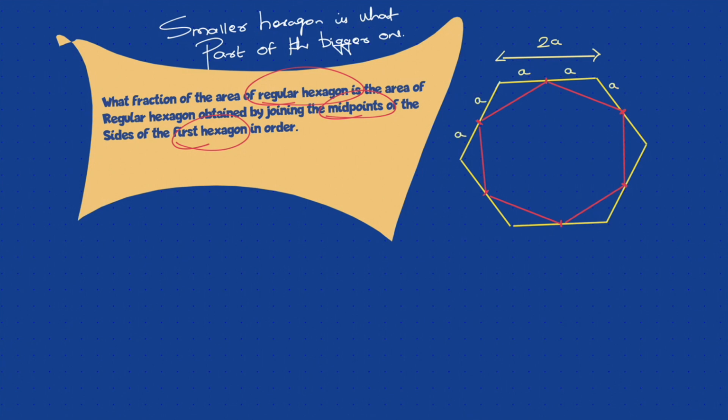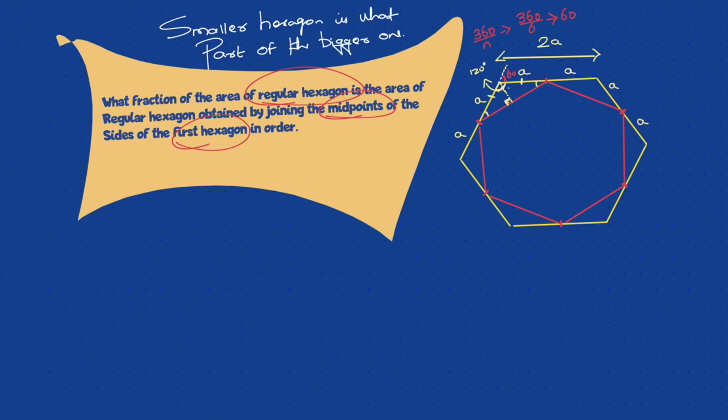So let one side of the bigger hexagon, which is in yellow, be 2a. Since there is a midpoint, it will be split into a and a. Now let's just drop a perpendicular from here. As we know, the exterior angle is what? We just did it, it is 60, right? 360 divided by n, where n is the number of sides. 360 divided by 6, the exterior angle is 60. So the interior will be 120, which we got in the earlier example as well.